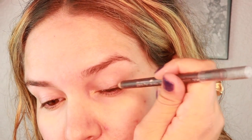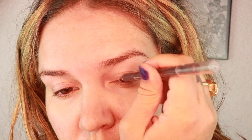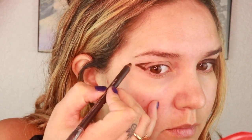Okay, so jumping right into this tutorial, I'm taking the MAC Cosmetics eyeliner in the shade Coffee, and I'm going to start creating a wing with this. Now, because I have hooded eyes, I'm going to start winging it out, but then I also go into my crease a little bit too, so that when my eyes are open, you can still see the shadow. And then, of course, I'm doing it to the other side, and you're just going to want to fill in the pencil as you saw in the previous clips.